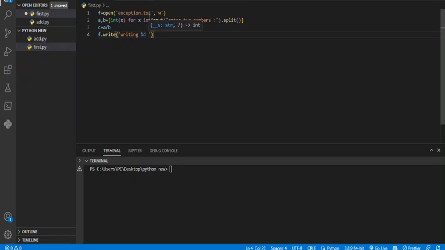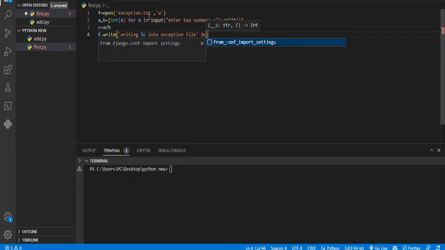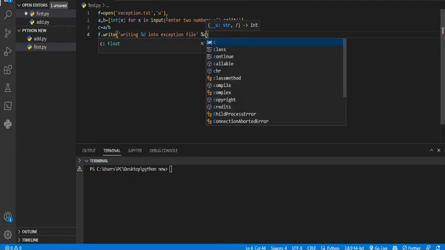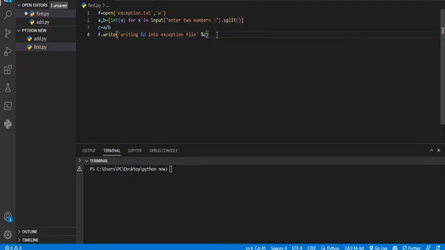If you know c, you understand this, simple thing: into my exception file, percentage c. And close the file now: f dot close.